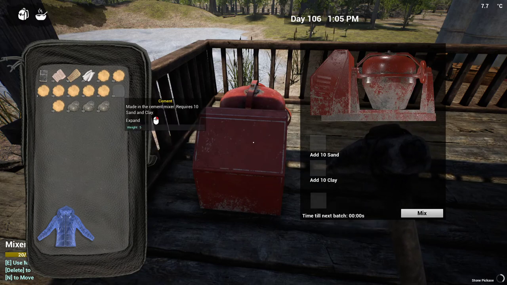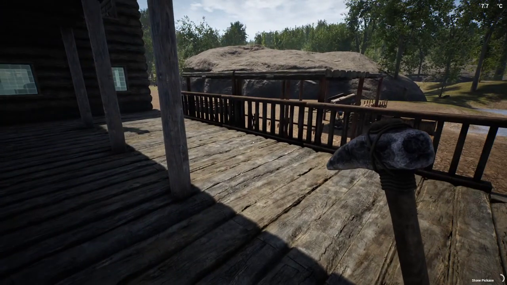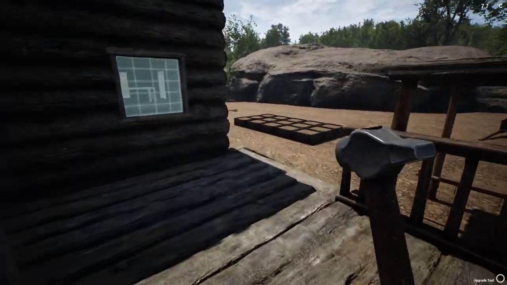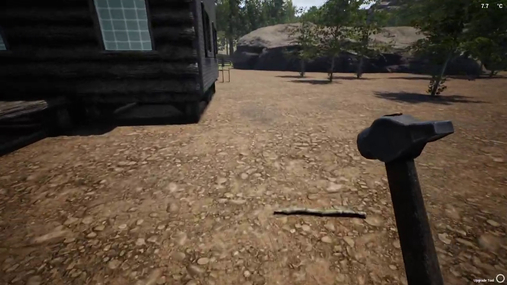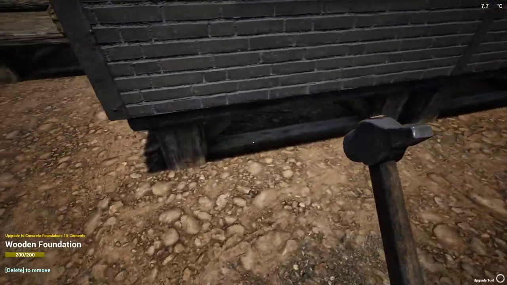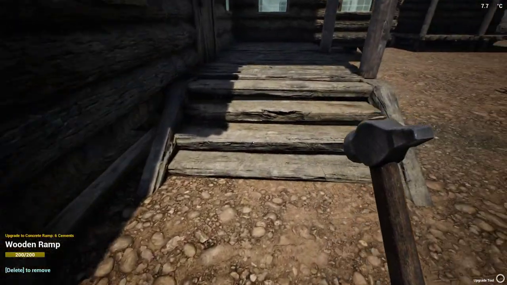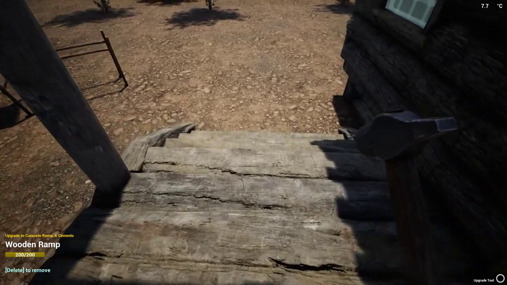Okay, I got cement. We add some clay, sand, start mixing. All right, we're going to go over here and see if it lets me. What does it show me? Does it show me anything? I need 15 cements. Okay, the foundation needs 15. That's dry brick. Oh, that's good.